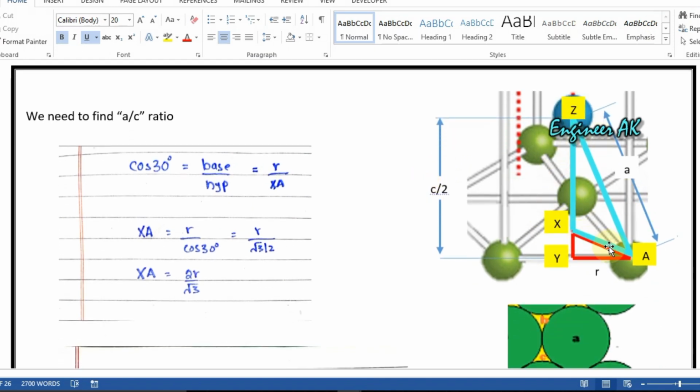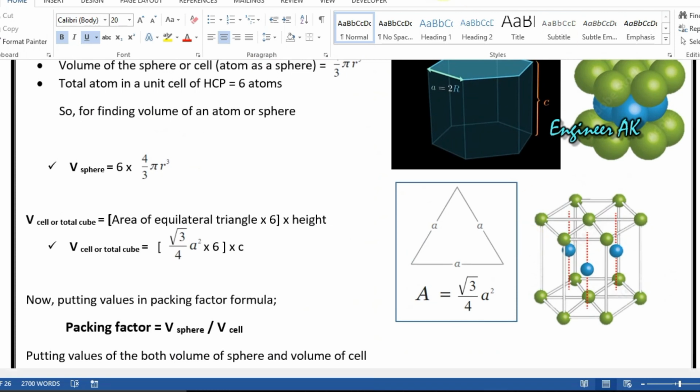So this blue triangle, you can see this blue triangle and this red one also. Let me first make it clear how I have taken these triangles. Remember, as I have told you, from this point till this point the distance is c. If I take the distance from the center of this blue atom till the lower atom, obviously it will be c divided by 2. From here till here it's c by 2, and this total is c. I am talking about this blue one because it is in the center of this structure.